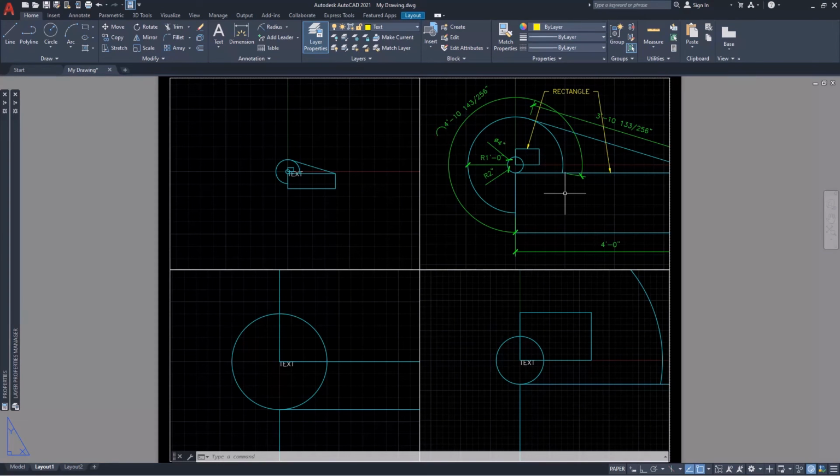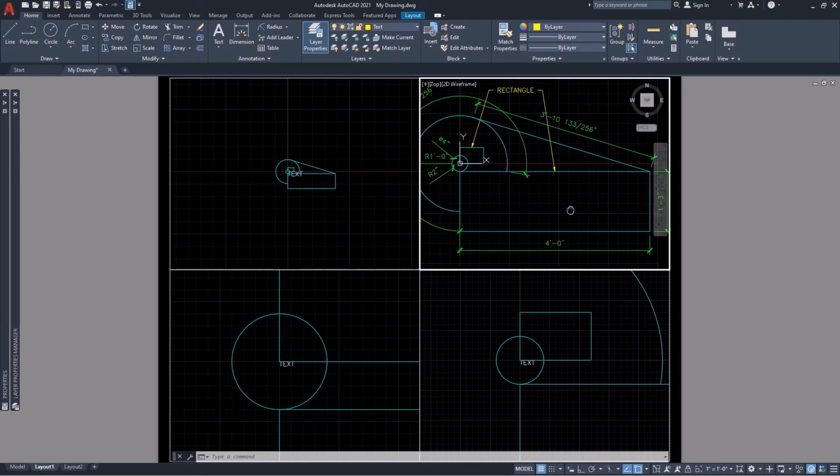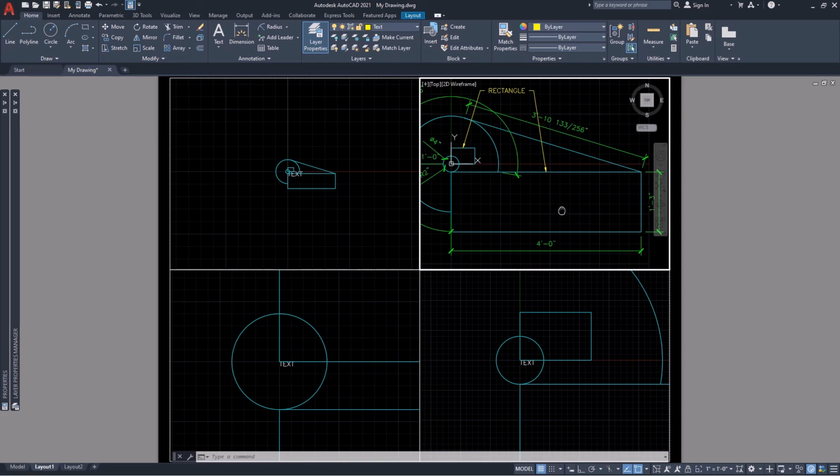Double left click inside the upper right viewport window to open it. At the bottom right corner of the display, unlock this viewport by left clicking on the padlock icon. Pan the view so that the dimension string at the right end of the large rectangle is within the viewport frame. The arc and arc dimension are currently partially outside the view on the left-hand side. We will make an adjustment to the size of the viewport window next so that the arc and arc dimension are visible.